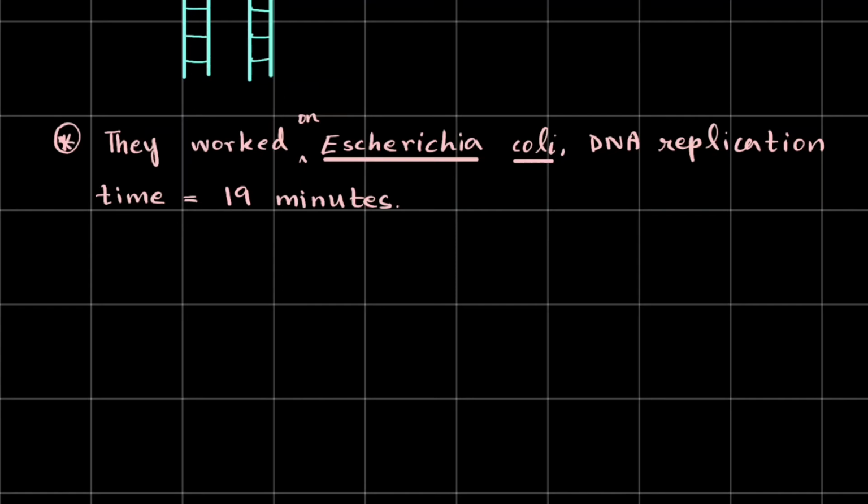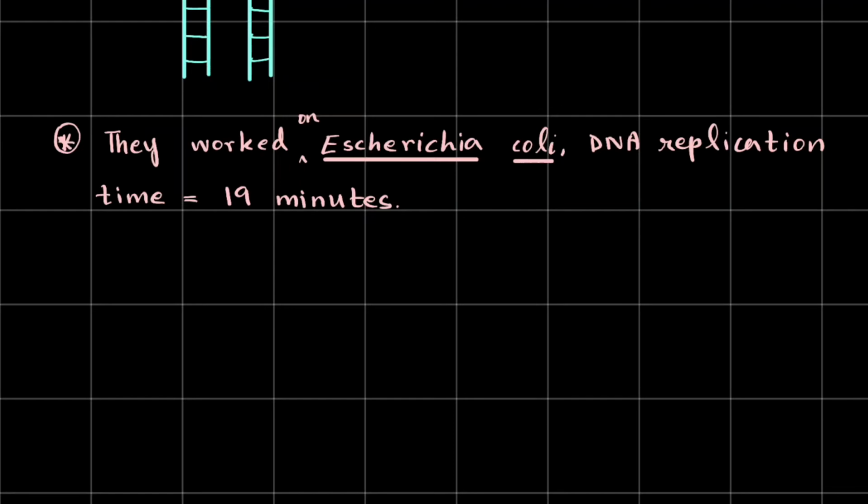Just let me add, as a sort of addendum, that this was done on prokaryotes, right? Escherichia coli is a species of bacteria, not variety. Variety has a different significance when it comes to biology. It's a different category altogether. It's a species of bacteria, and bacteria are prokaryotes. This experiment was also carried out on a eukaryotic species known as Vicia faba. It's a species of bean. Faba beans, have you ever eaten faba beans? You may or may not have, but just know for a fact that they are a species of beans.